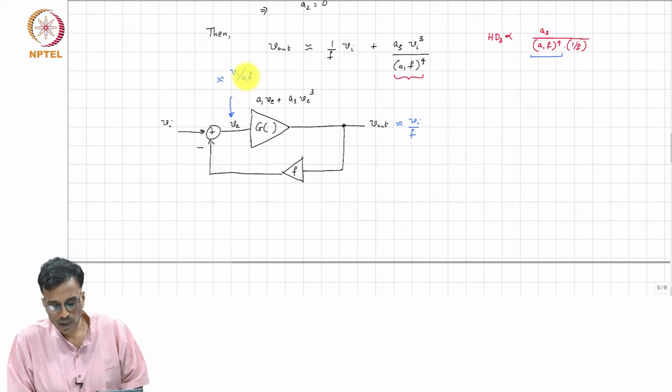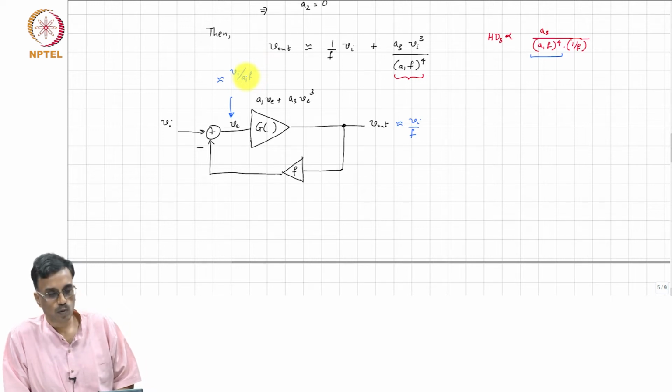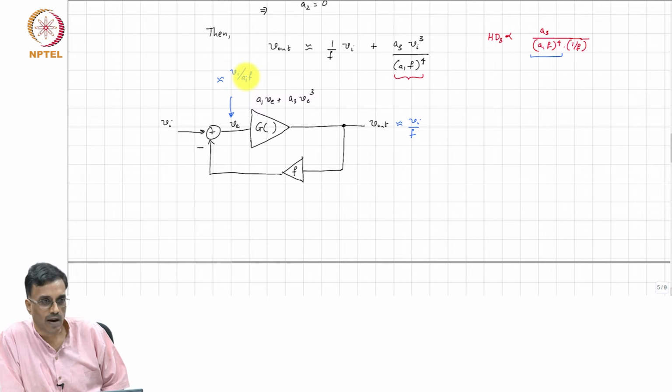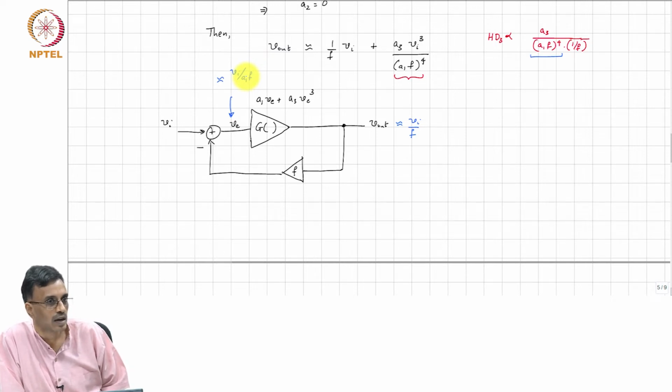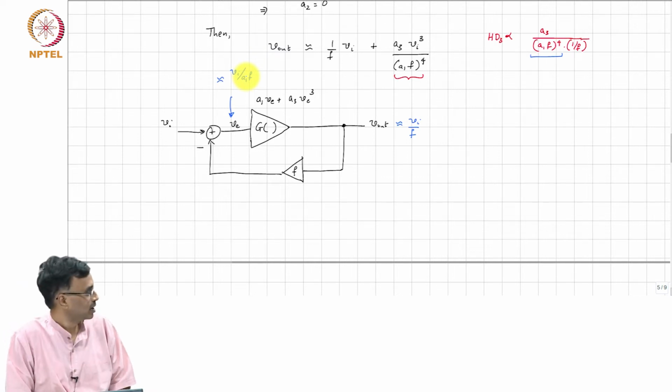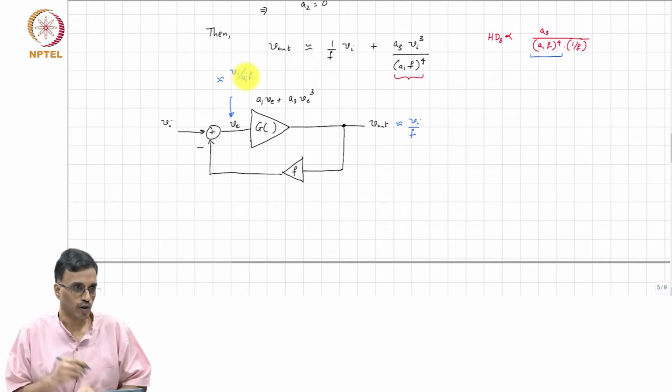Now, if I double A1, what will happen to the error voltage? It will become half. And the A3 term will depend on the cube, so it will become 1 by 8. And here also A1, like overall output dependence on the third order Vi cube will be reduced by 8 times. So a simple minded analysis, here is my, within quotes, false argument, right.